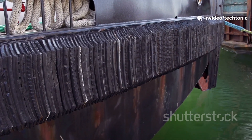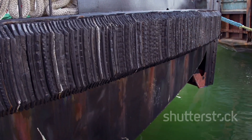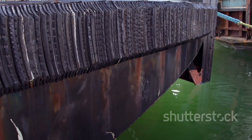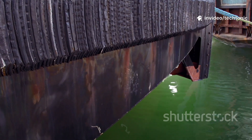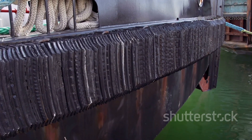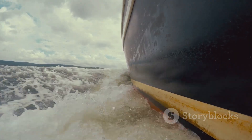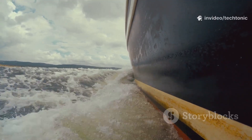The hull is the boat's personality, shaping not just how it looks but how it feels to be aboard, how it moves through the water, and how it responds to every wave and gust of wind. The hull is the very soul of the boat, the part that gives each vessel its unique character and style. When you look at a boat, the hull is often the first thing you notice, and it tells you a lot about what that boat is designed to do.